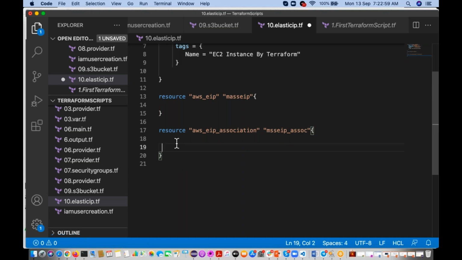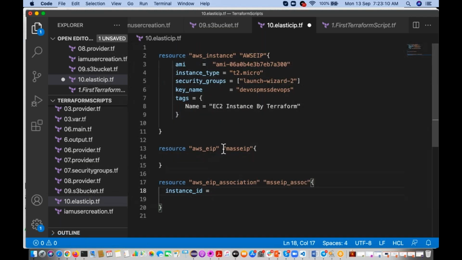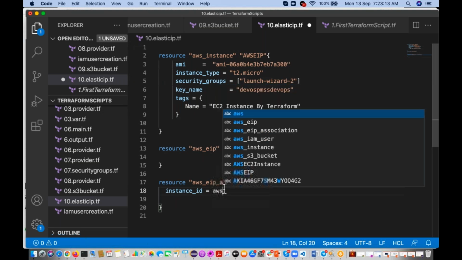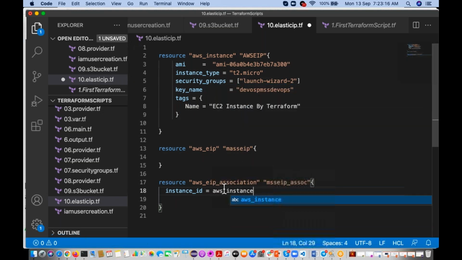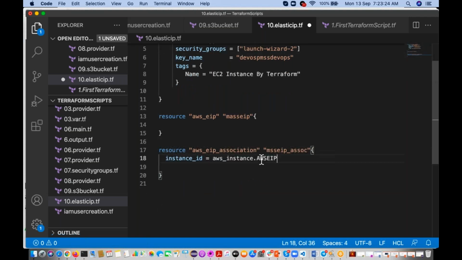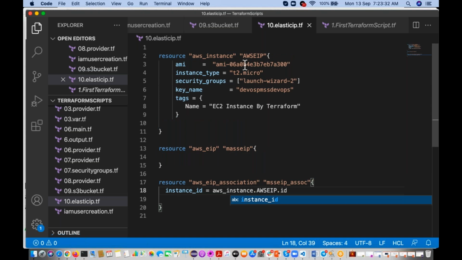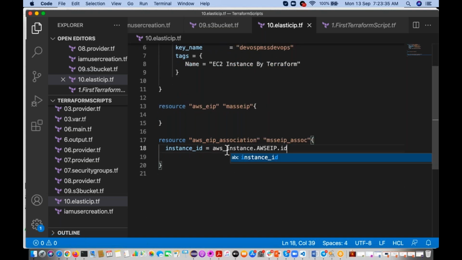First, we are going to get the instance ID. instance_id equals aws_instance dot, whatever name you give here, dot id. In this way, we are going to get the EC2 instance ID. Already we used this one, yes or no, for getting output variable values.